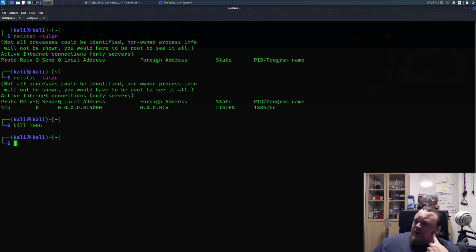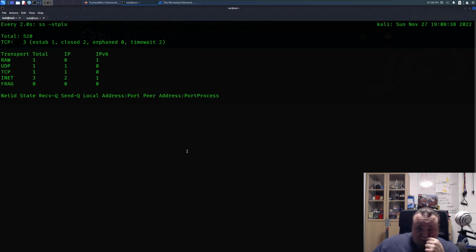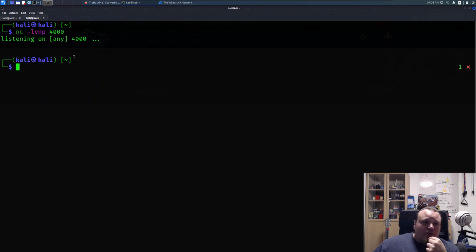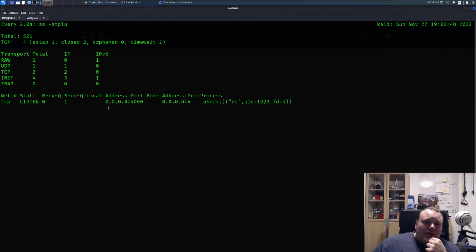You can also go ahead and watch the real-time established TCP and UDP open ports. Let's go ahead and just open the 4000 one time, and then you can see it's gonna pop up. This is very useful if you want to have a plain overview of the actual processes you have running.